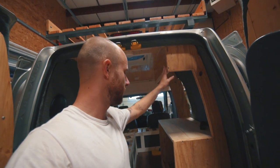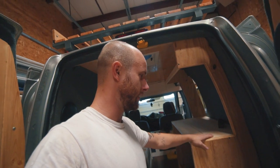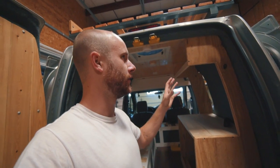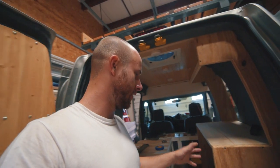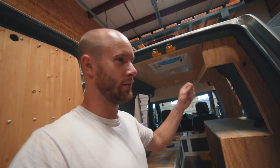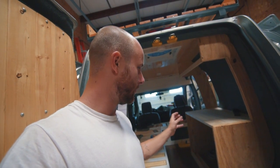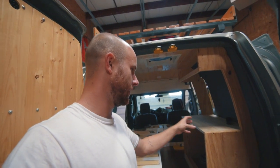What I'm doing is installing everything that's going to get attached by screws first. That way I can take it apart, sand it, and paint it. Once I have it sanded and painted how I want, I'll attach the pieces that are going to get connected with brad nails and wood glue. I'll leave those bits unpainted so that everything attaches nice and secure. Then I'll just have to do some touch-up painting inside the van. I'm going to work on cutting all the pieces that need to be brad nailed so I can get everything painted and it should go back together smoothly.